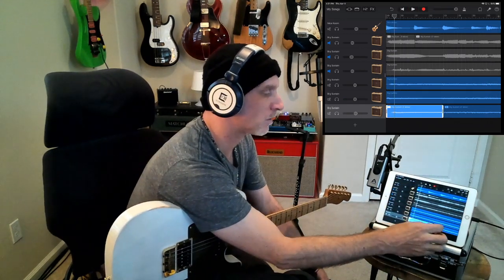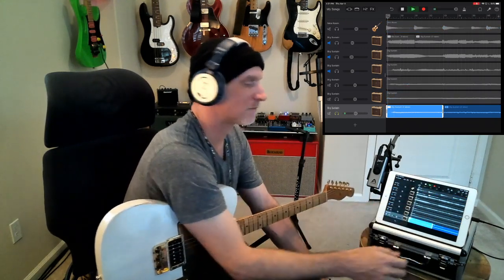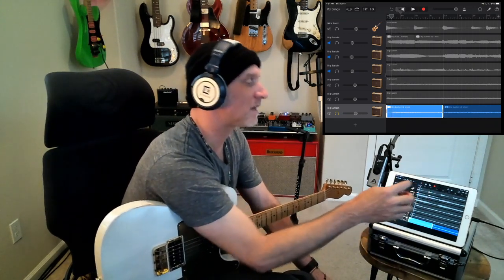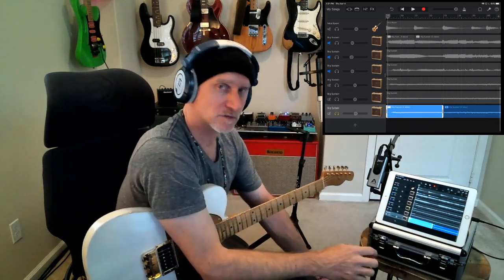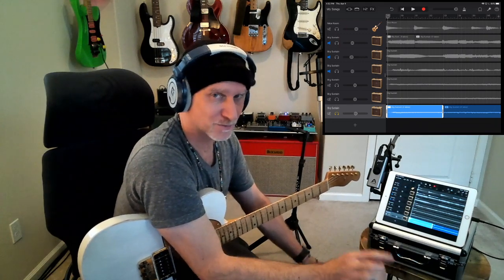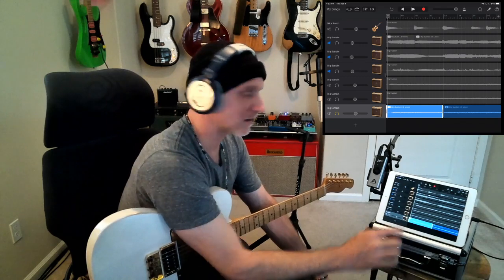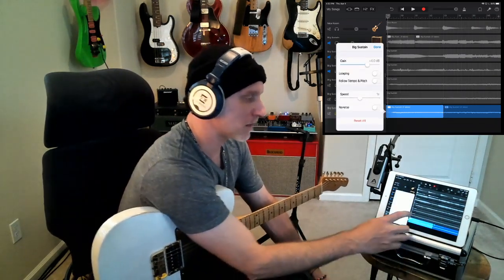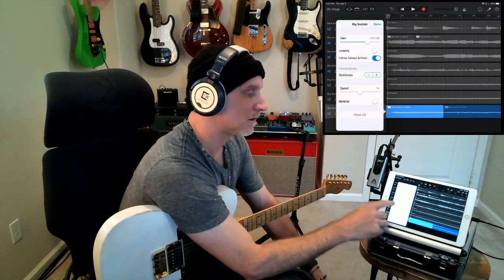So at this point, I decided that I want that to be a little bit trippier sounding. So here's one of the tricks I do, and you can do this in any DAW, obviously, but this is kind of fun to do with guitars, especially with a distorted guitar like this, because it gets really gritty sounding, and starts to not even sound like a guitar. So what you do is you can go into settings on the region, right? If you select this thing called follow tempo and pitch, then you get a transposition button, which is really cool.